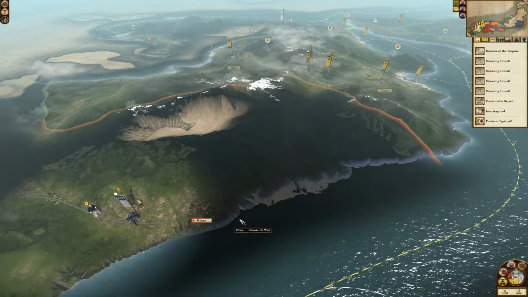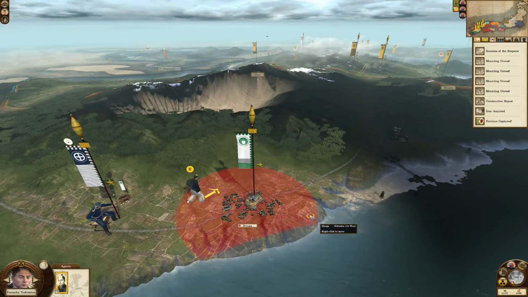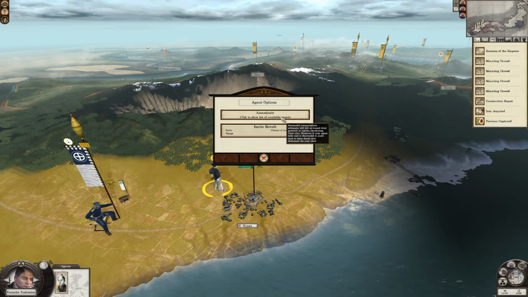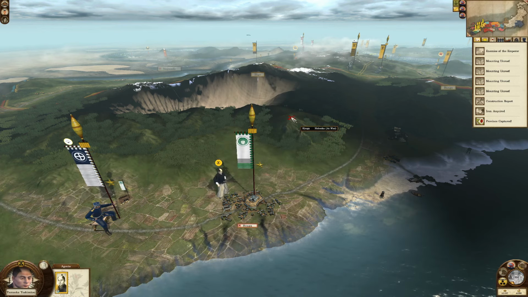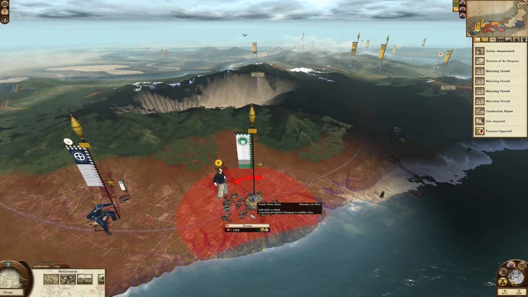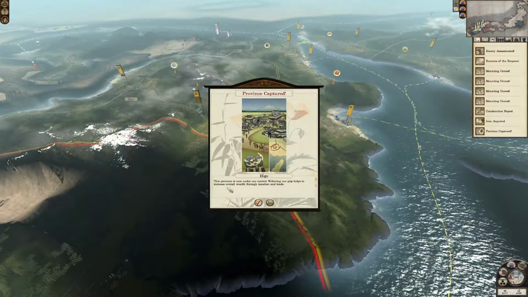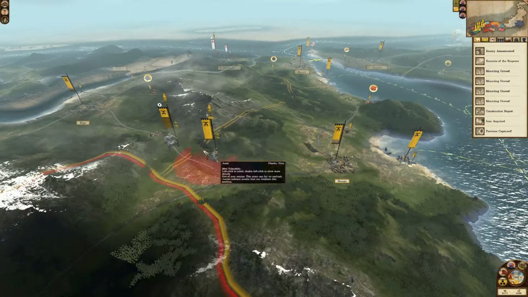Laying an ambush, my lord. For the Emperor. Is that all, my lord? Incite a revolt or assassinate. Let's try to assassinate the general. Great. This province is now under our control, which is this one.